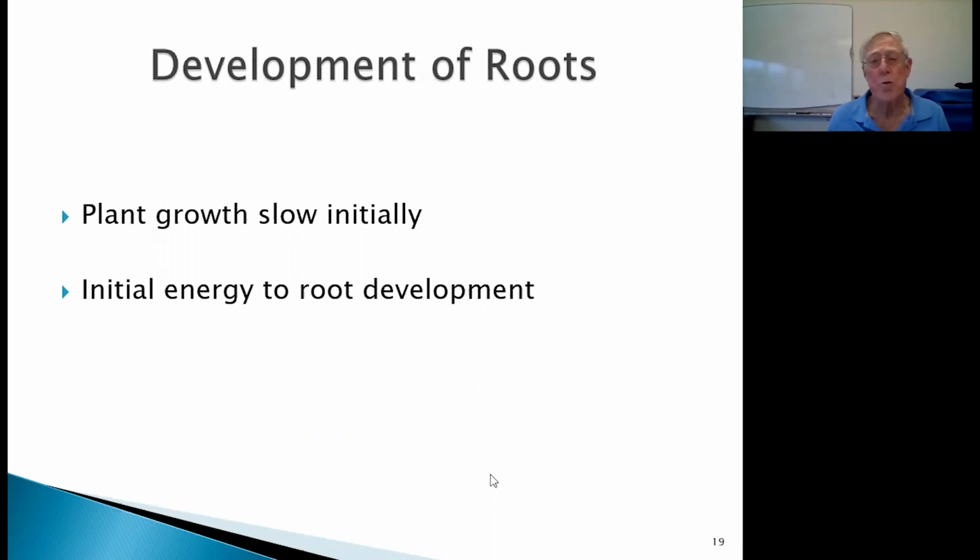So what about development of roots? Well, most of the plant's initial energy after germination goes into root development, not top growth. So you go out there and you'll see this little rosette of star thistle growing, and then you can go back a week, you can go back 3 or 4 weeks later, and that won't have gotten very much bigger. A little, but not a lot. And so you think, well, it's not growing very fast, not a problem. You know, why worry about it? What is important is what's going on underground, because that root is sinking down deep into the soil to tap into that deep soil moisture, which enables the plant again to survive in the summer months.